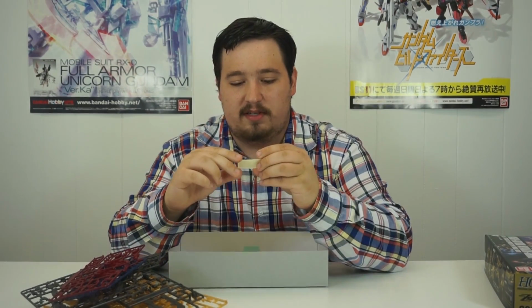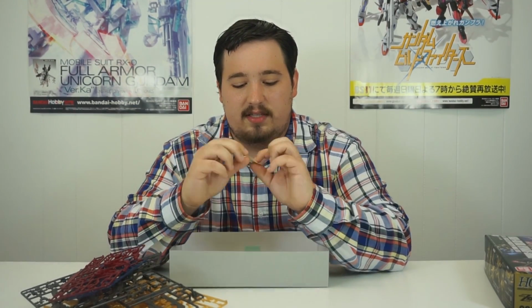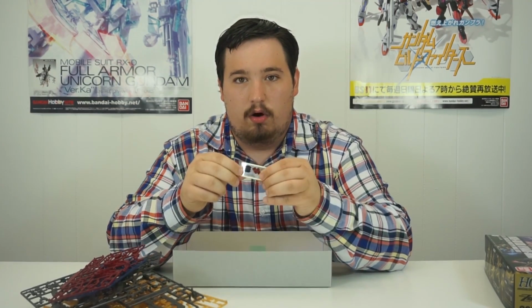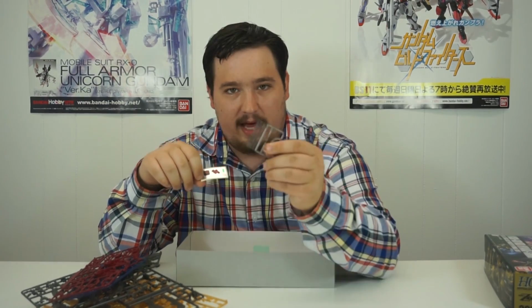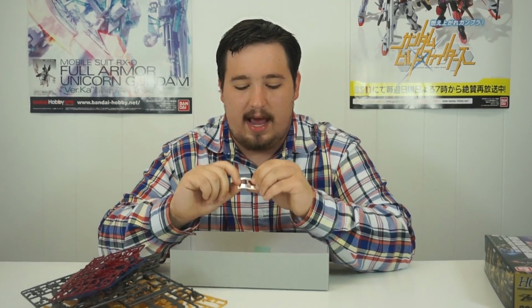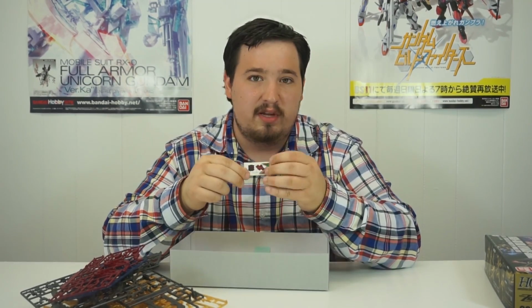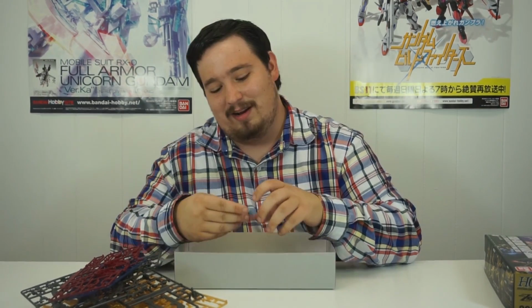You got your foil stickers here, and basically you have a couple little things. You got your camera stickers, and they also give you a whole bunch of options for the eyes. So you get all silver eyes that you can put behind the plastic piece that goes over it. You can see here, it comes with this clear plastic piece for the visor. So you can put the silver behind it, or you can give it the standard red eyes. You can give it its scanner view, which has little red lines all over it, or you can give it the standard all black visor. And that's up to you. And I always love options when it comes to kits.